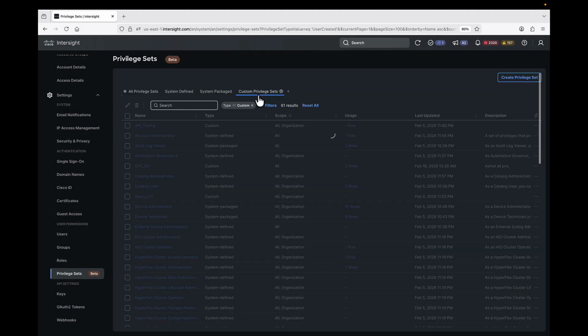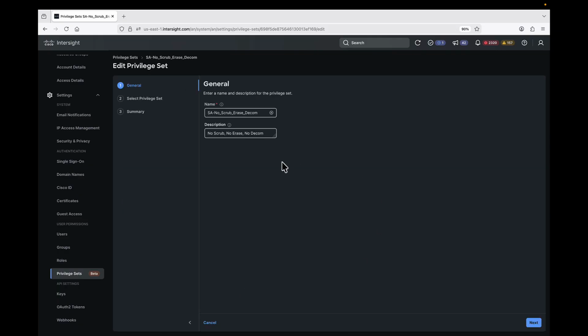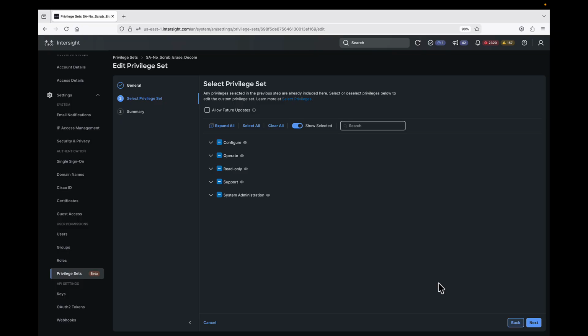And let's go to custom, and I've created one. So let me walk you through that. You're just not seeing that first selection of system package because I've already done it. Let's click next. And here's this allow future updates.